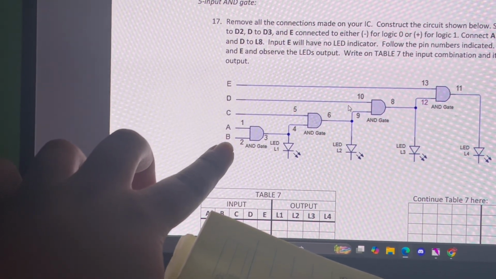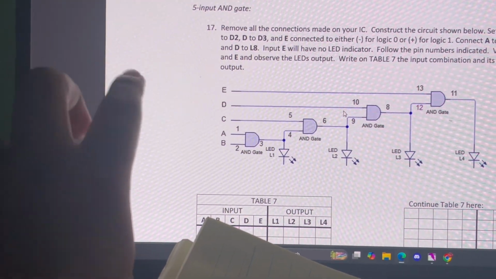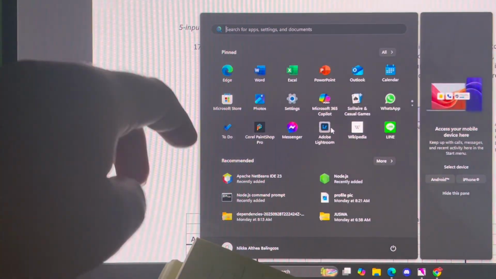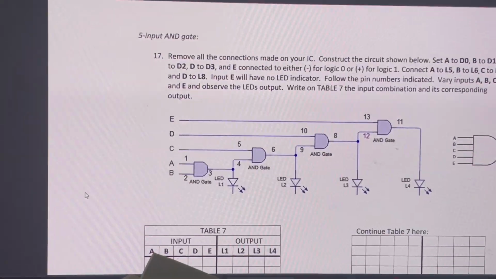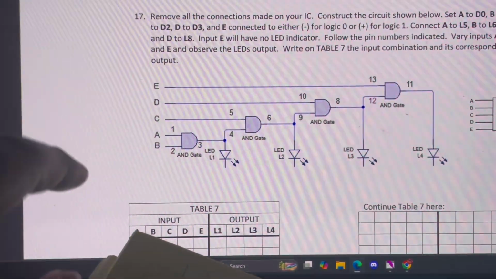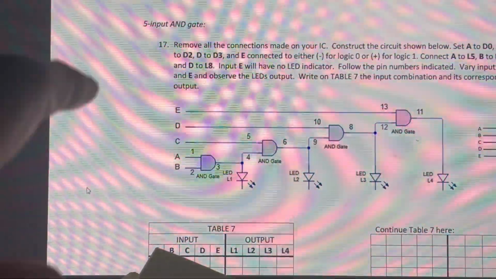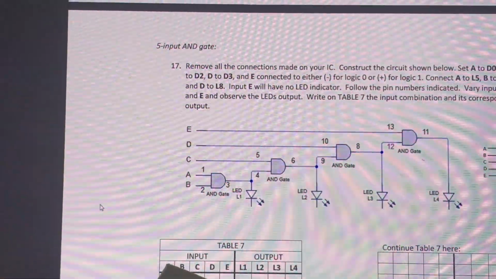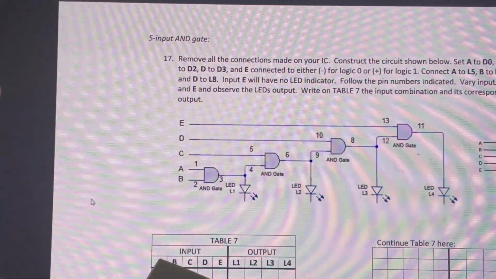The output for the 2 inputs is pin 3. To show the output of pin 3, we have to connect pin 3 to LED 1 or any LED at all, just to show that the output for the first AND gate works.